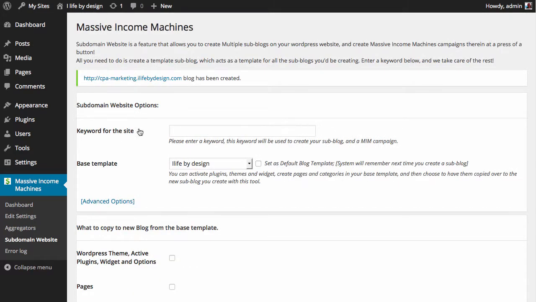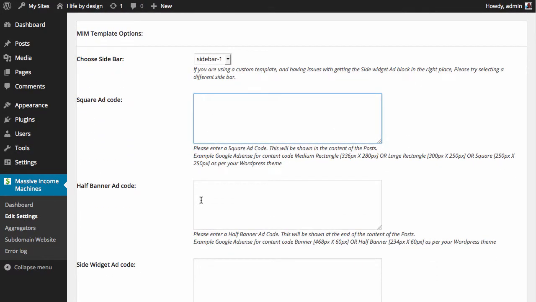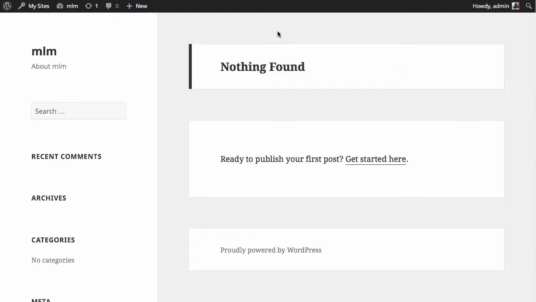Now, if you remember when we did this in the settings, I told you we were going to add in the advertisements here. The beautiful thing is whatever advertisements we put here will automatically be on all these subdomain websites. So as this website starts to propagate and there starts to be new content posted on there, you're going to have ads on there as well. And the ads will be contextual.